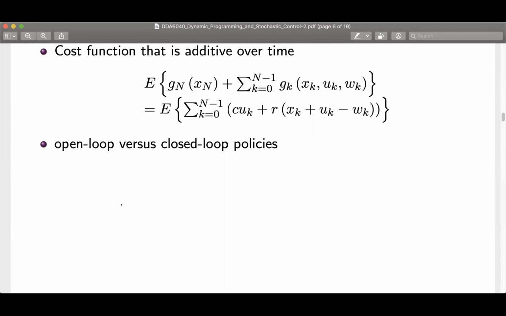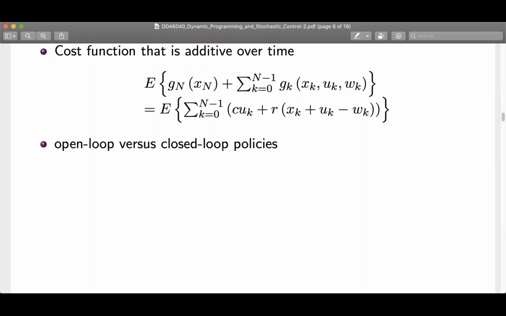But the key point is that the feature of open loop policy is that you select all the u at once at time zero. So u_k is just the minimizer of this objective. The objective just takes the expectation with respect to all w_k. And in contrast, you can do it in a much smarter way.